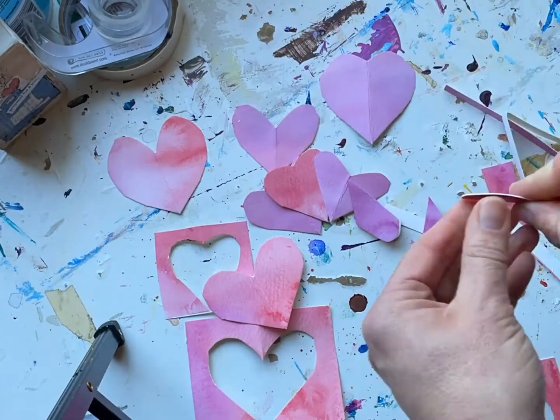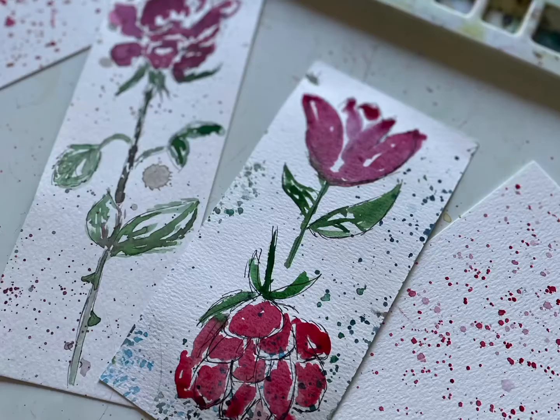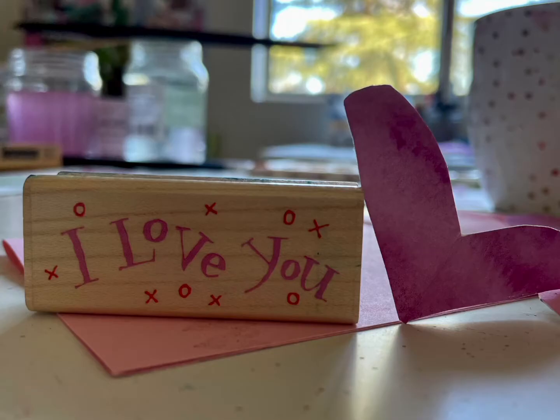So use what you have to create these really fun Valentine's cards with a very much an artistic flair. And I also have a very special message for you for this Valentine's Day. I hope that you have a lot of fun with these projects and bring some joy to someone else's life this month with these gorgeous cards.